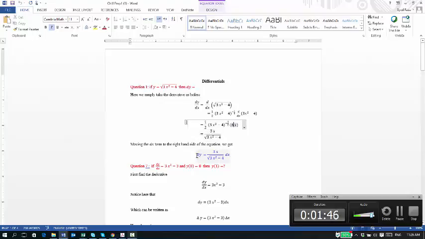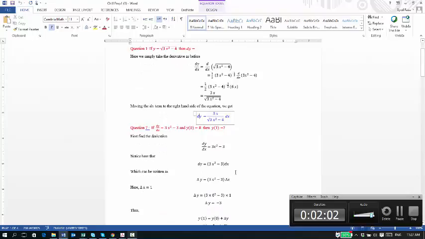What I would do is just move the dx from here, which was in the bottom, to here, and that makes the dy. So basically dy is moved from here to here, and dx comes here. So this is the only new thing in here.